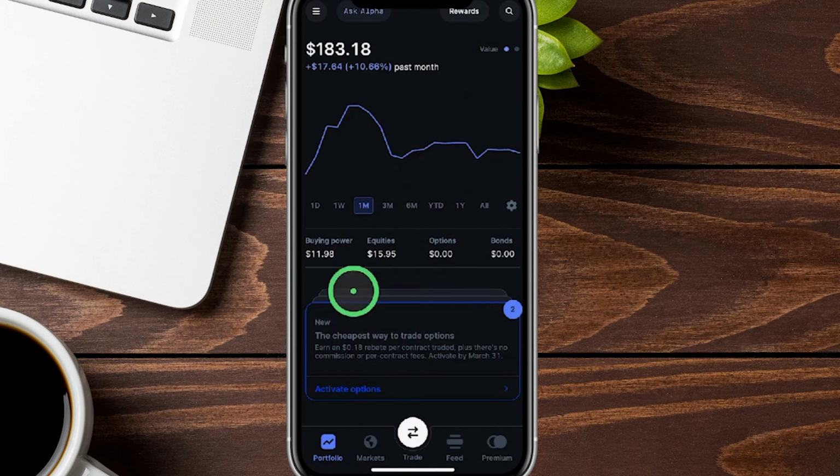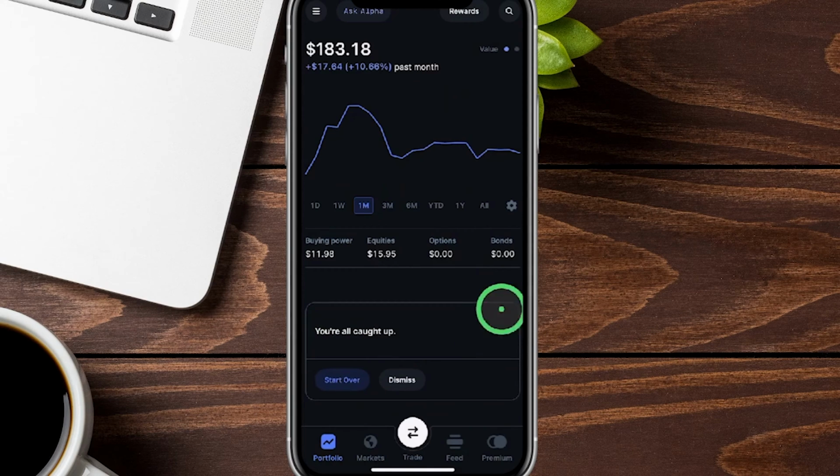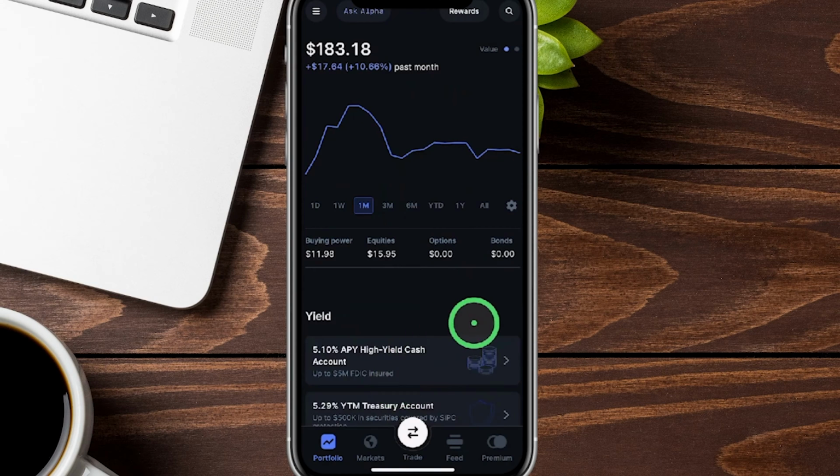And then right underneath that is going to be our notification bar when we go into the app. These are maybe some new pieces of information and updates. And sometimes it's going to be information on the stocks you hold. If you swipe to the left right over here, you're going to see all the different updates. It was counting it down as we were going over it. Now you can start over in case you swiped a little too fast, or you can hit dismiss and that will go away. And then we're going to start seeing some other pieces of information here.